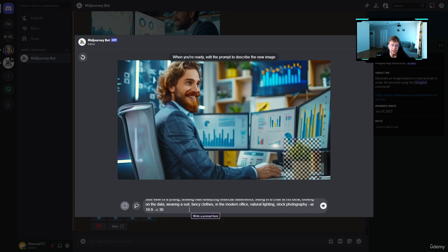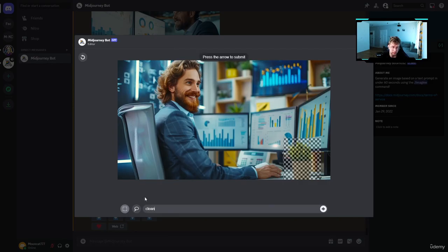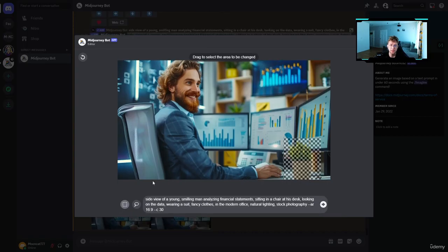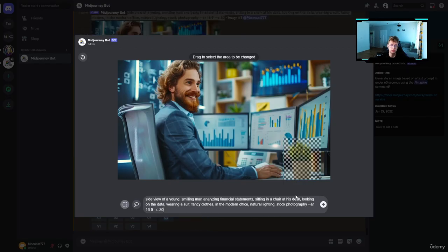And there I can type something. For instance, I can type what I would like to add or what I would like to receive. For this case, I want to have the clean space, for example. And now I can go over right there and run it. When you have defects on the image and you just highlight the part that you would like to edit, you can even maintain the entire prompt, and in most cases it will remove the defects without providing something like the clean space, like the clean background or something like this.